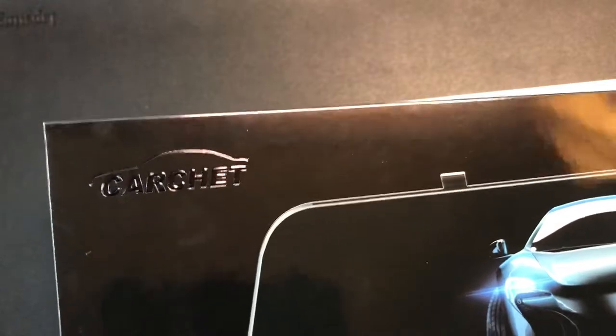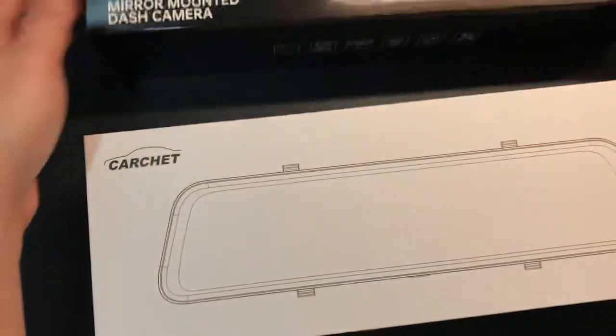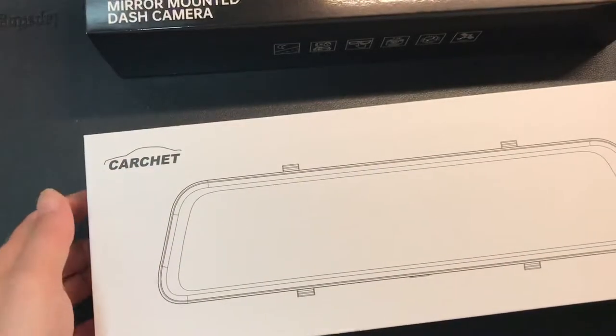And again, it's hard to see the embossed logo here, but here it is, CARCHET. All right.